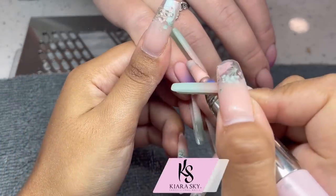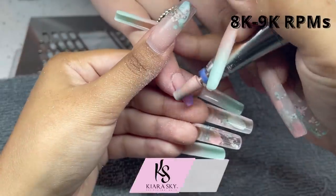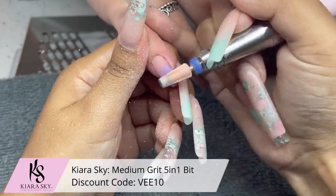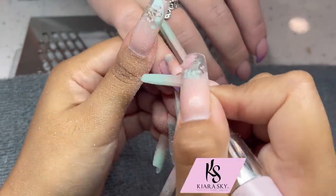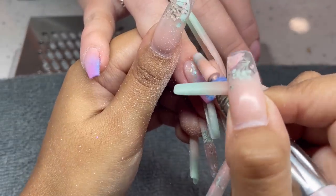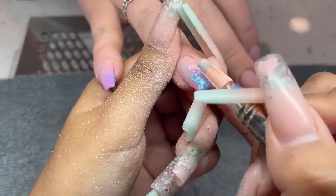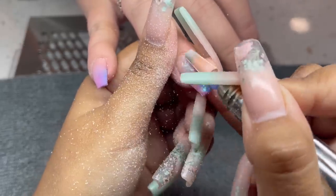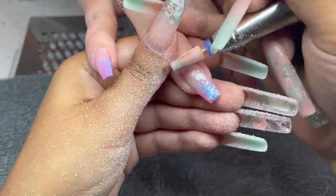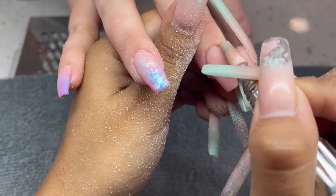Going back in with my e-file, I moved my e-file back up to 8 to 9,000 RPMs. Still using my 5-in-1 bit for this step. I'm going gently around the cuticle area and then vertically up and down the length of the nail, trying to get that as smooth as possible and making sure that the cuticle area is nice and flush to the natural nail so that it does not cause any snagging, which leads to lifting. You want to make sure that that area is nice and flush. I'm going to go ahead and finish this process, and then we'll be back with our hand file.